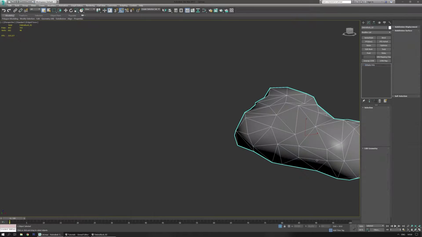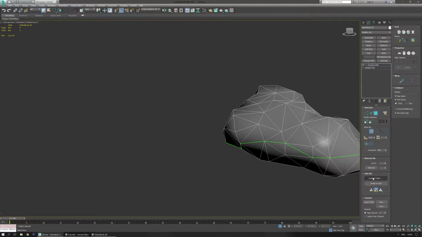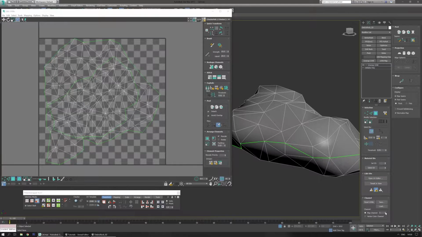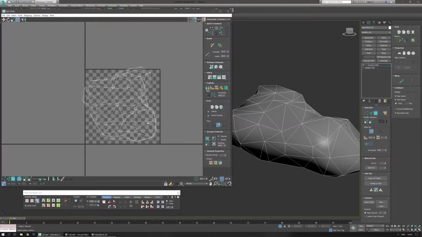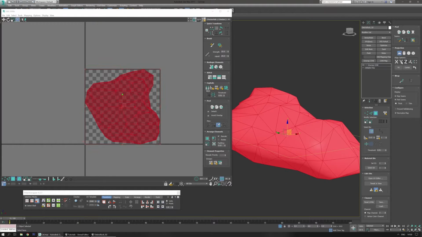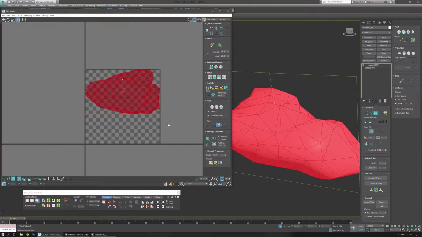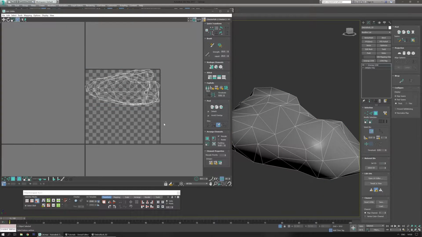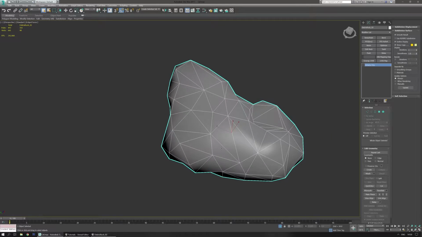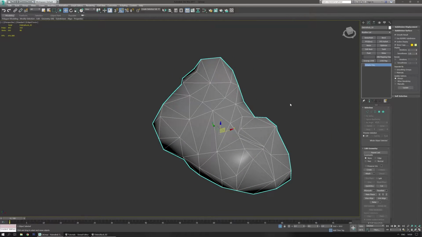That should do it. And now I want an additional unwrap, open UVD editor cam for another channel. And this could just be a y-axis or whatever. That's all fine. And I kind of want to make sure that the bottom part is not covered, because I'm going to use the same shader as the spike, and that bottom one has some glow going on. I kind of want to counter that a bit, and hopefully that will work. Okay, I think that's it for this rock.